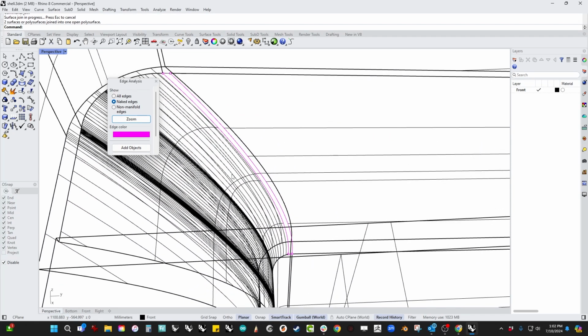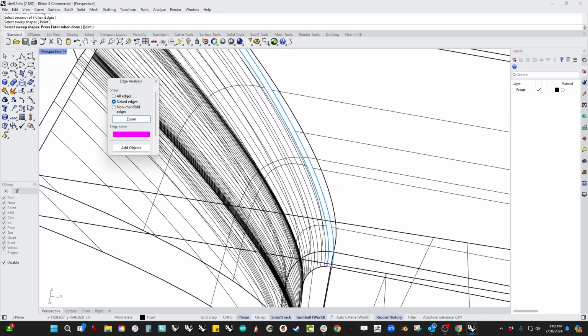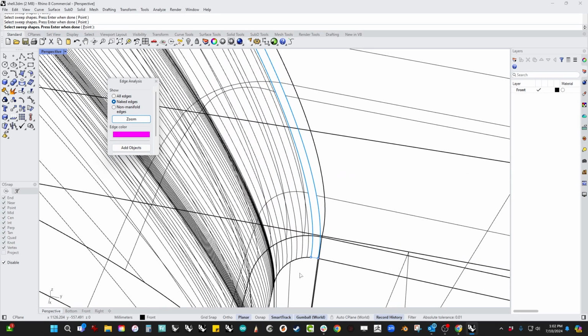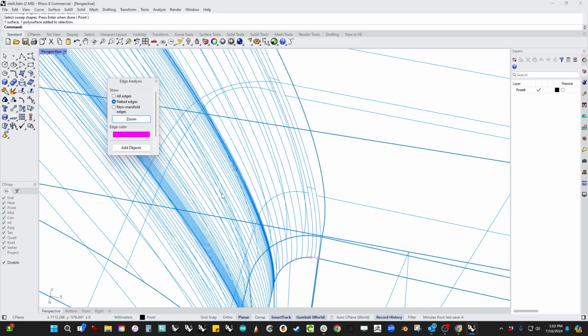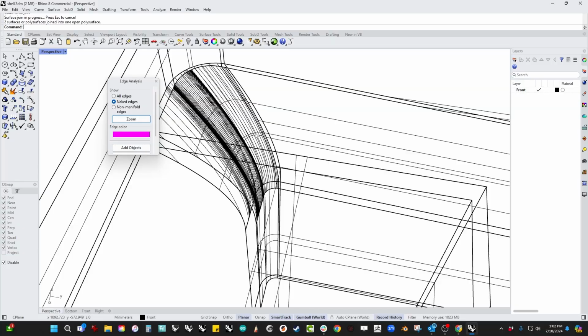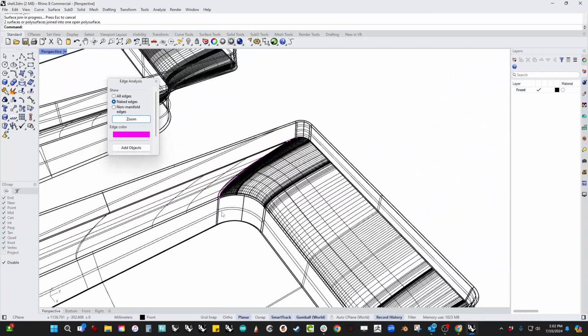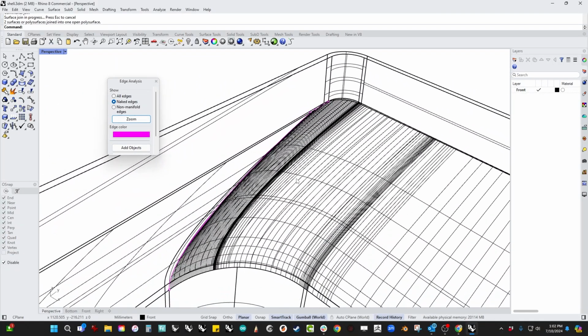And then that leaves me with a really nicely structured four-sided opening that I can just go in here and do a 2-rail sweep. And I'm going to join that in. That joined up. So our problems are going away slowly but surely here.